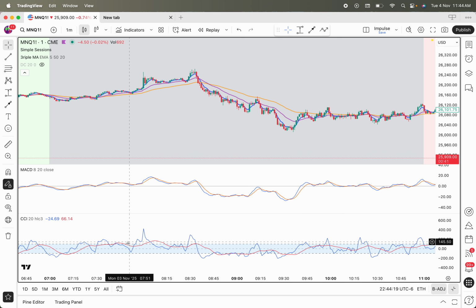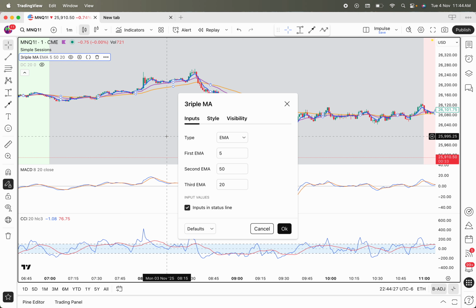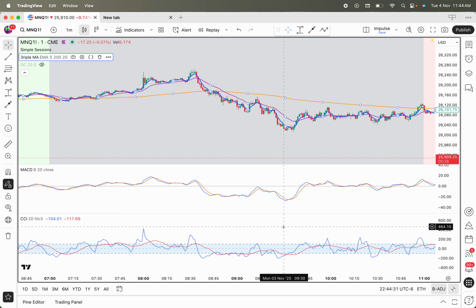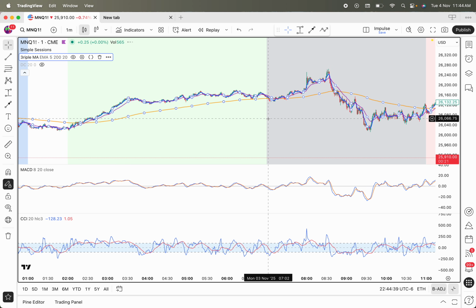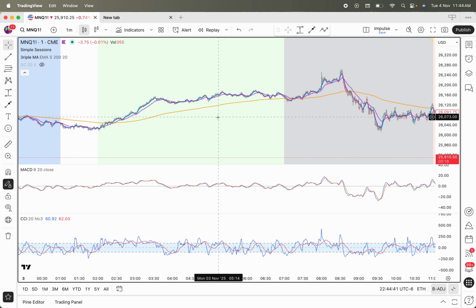We only take these signals long if everything's above the 50, and we only take these signals short when it's below the 50. Some people like a 200. This is a 1 minute chart, by the way. That might help you with not taking too many bad trades the other way of the EMA. Only you can gauge that.